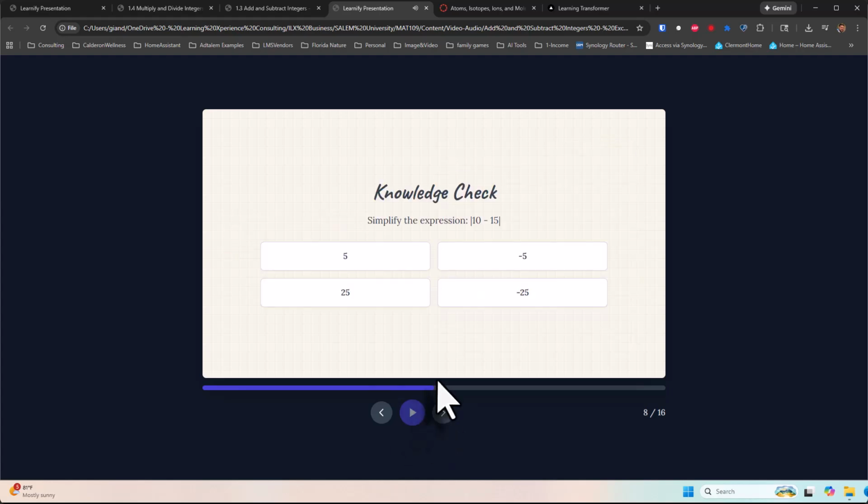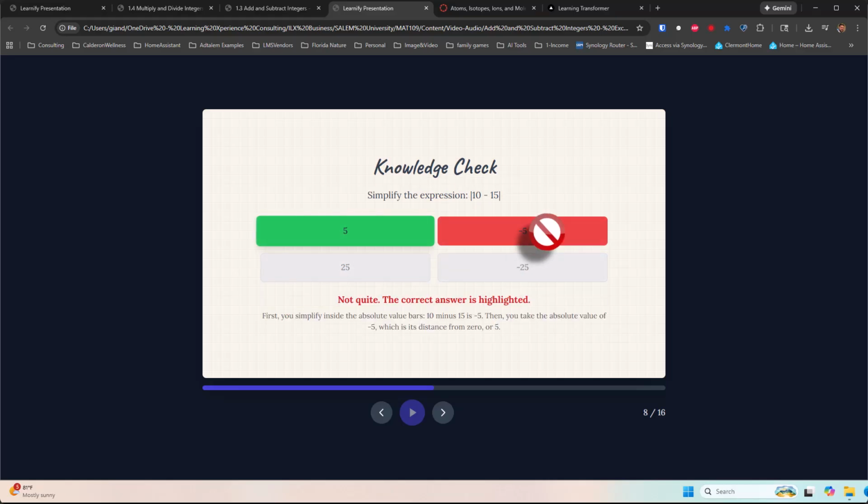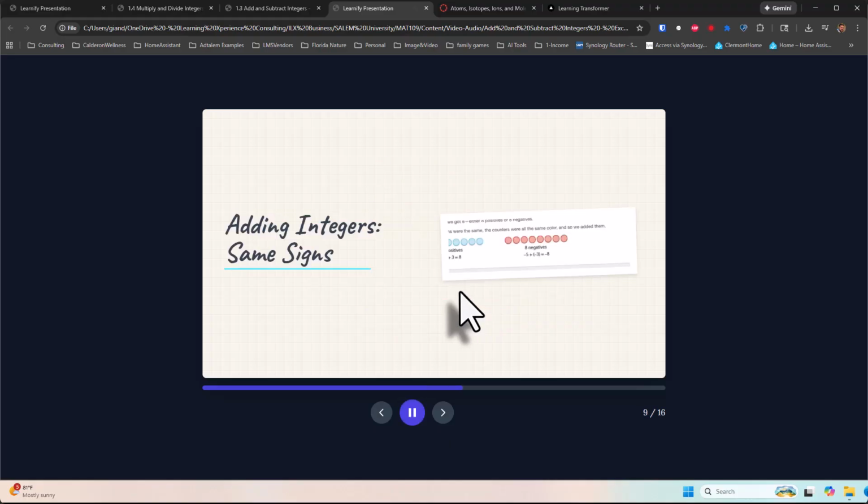And then we have the knowledge check, right? So this is actually being tracked in the database in the system. We're able to know the student, we're able to know the topic, we're able to know where they're struggling. So if, like in this case, I picked this wrong, it's going to be able to track that and provide that in a dashboard to the faculty member and the student. And so it gives you that power of the data around the information that you have in here.